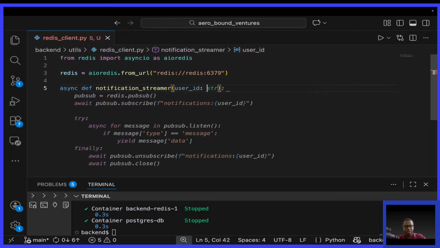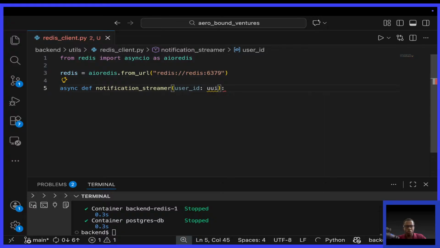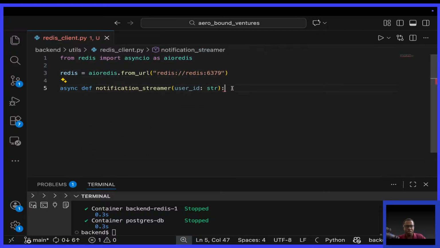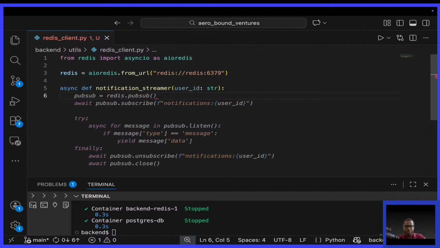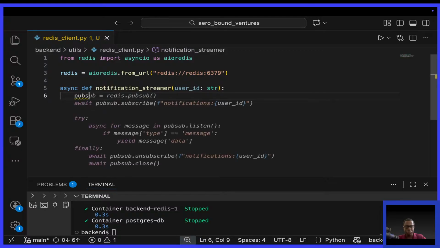For now, I can just say string, or UUID. I'll change to UUID later. You can see AI is trying to suggest stuff, but most of it is not correct, so let's go ahead. I'll say the pub and sub. Pub is short for publish, sub for subscribe.